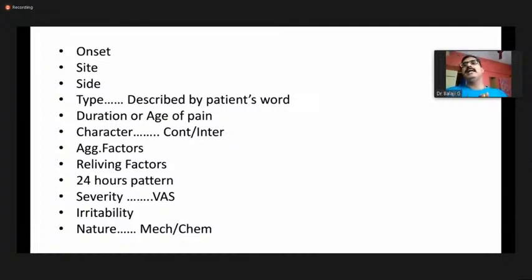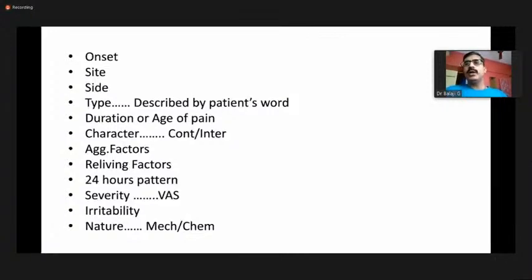If it is not mechanical pain, this is chemical pain. Okay, there is a severe inflammation here. The patient says the aggravating factor is rest, and the relieving factor is movement. So definitely this is chemical pain, because patients who have inflammation, while taking rest or at the end of the rest, get a severe pain. So it means there is a chemical origin. That's the nature of the pain.